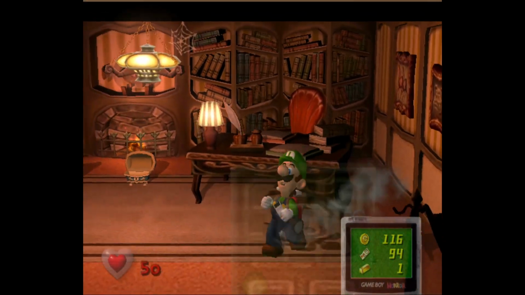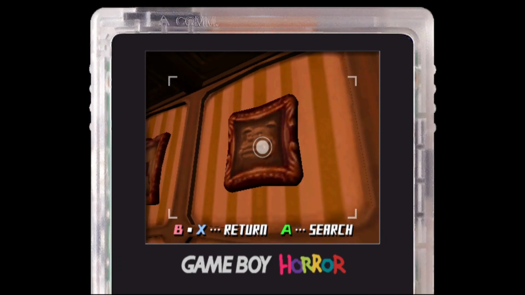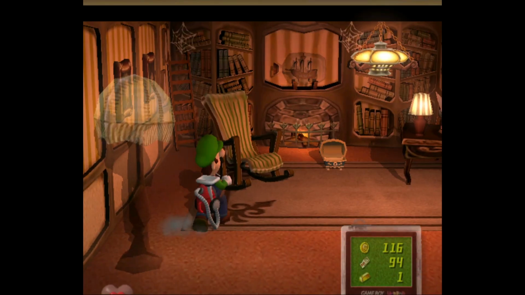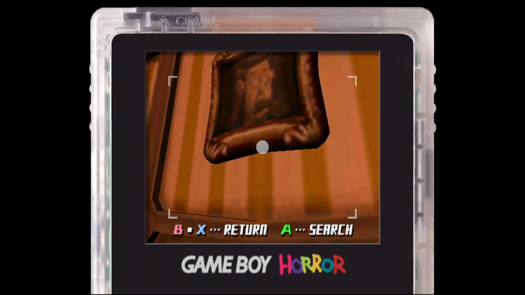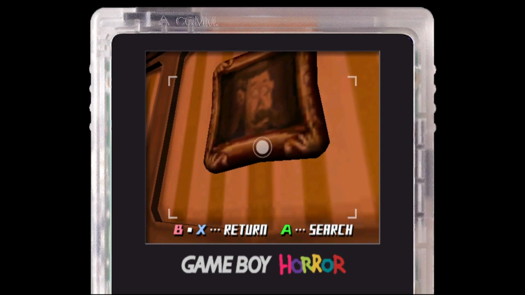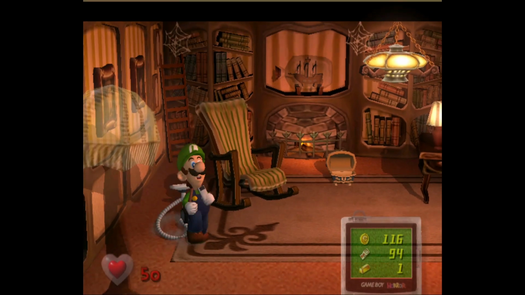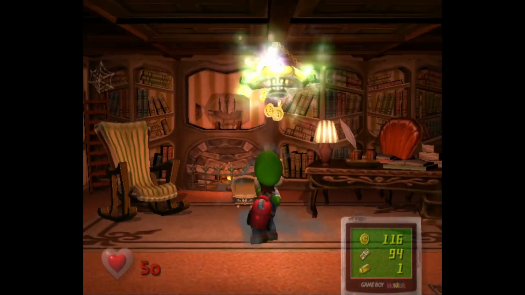I wonder if any of the things on the wall are different. Got an empty picture frame, dog. Yeah. Cool, these pictures... I used to think these were so scary when I was a kid. I still can't tell if the guy has his mouth open or if he has a mustache. Now, who is this supposed to be? Alright, check this. There we go.